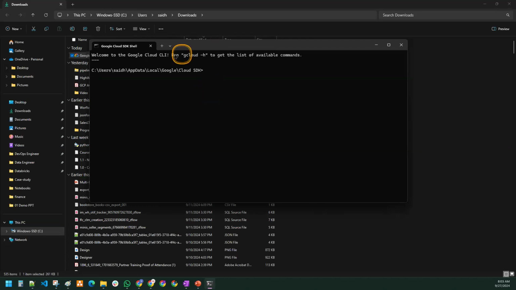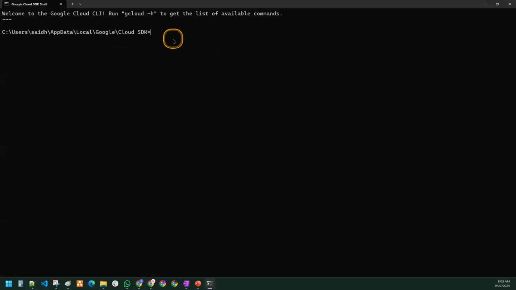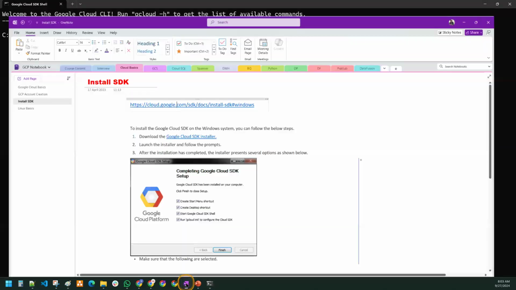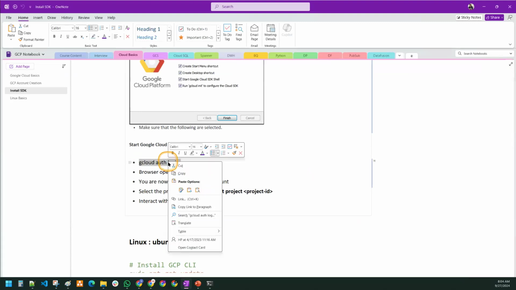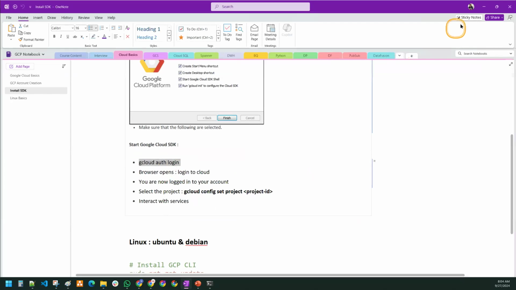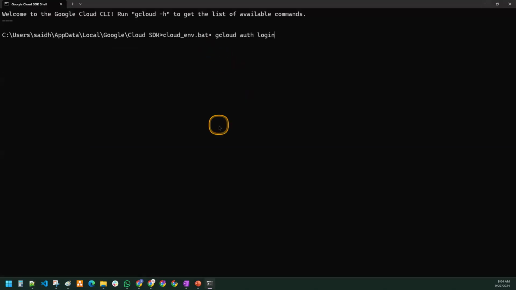Similarly, if I wanted to interact with the GCP services, I need to log in with my Google Cloud account here also, right? So the command to log into that is gcloud auth login. I have also pasted here the command gcloud auth login. Just copy the command and go here and paste. gcloud auth login is the command, guys.